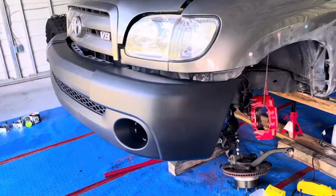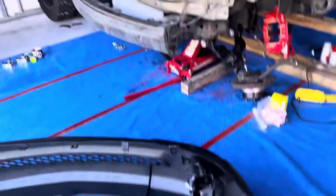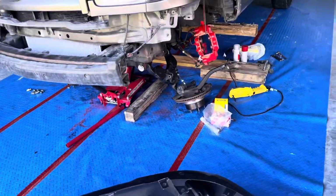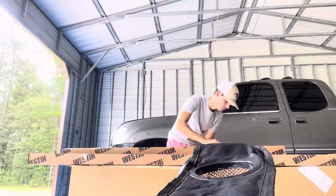All right. I don't know why my camera keeps turning off. Hopefully y'all just saw that. But yeah, the front bumper was just on the truck a minute ago. Just fell apart. Or fell off. But whatever. It's getting painted anyways. I don't really care.